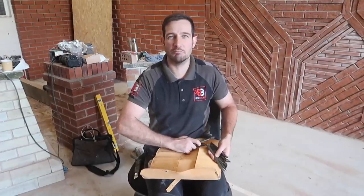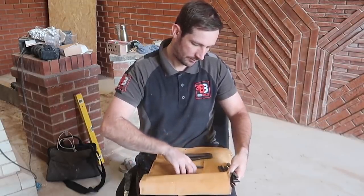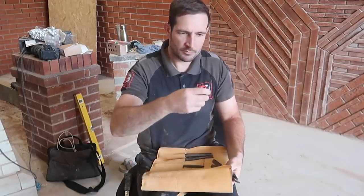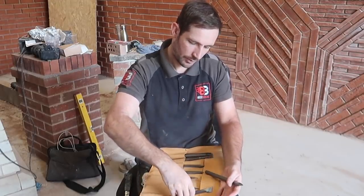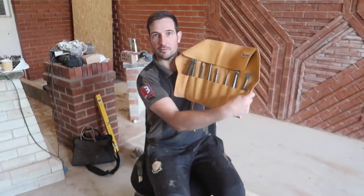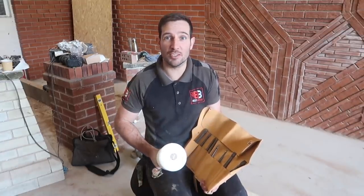Onwards and upwards with the carving. Let's see what I can come up with. I enjoy doing that type of stuff. It's like art, innit? Let's get some detail work with that done. Look at that — that's a beauty, that one. Well, there we have it, folks. That was interesting for me anyway. Hope it was for you. I'll be a chisel pecker with all this gear — tink, tink, tink.